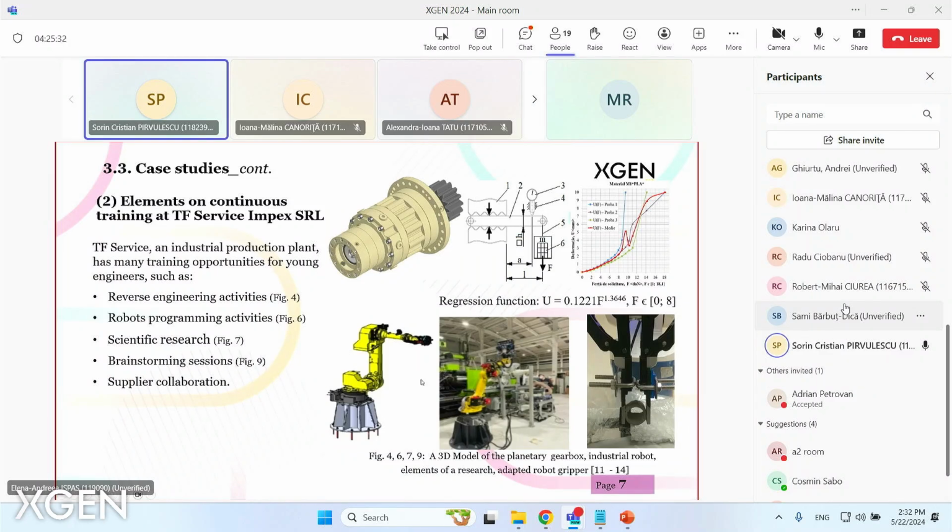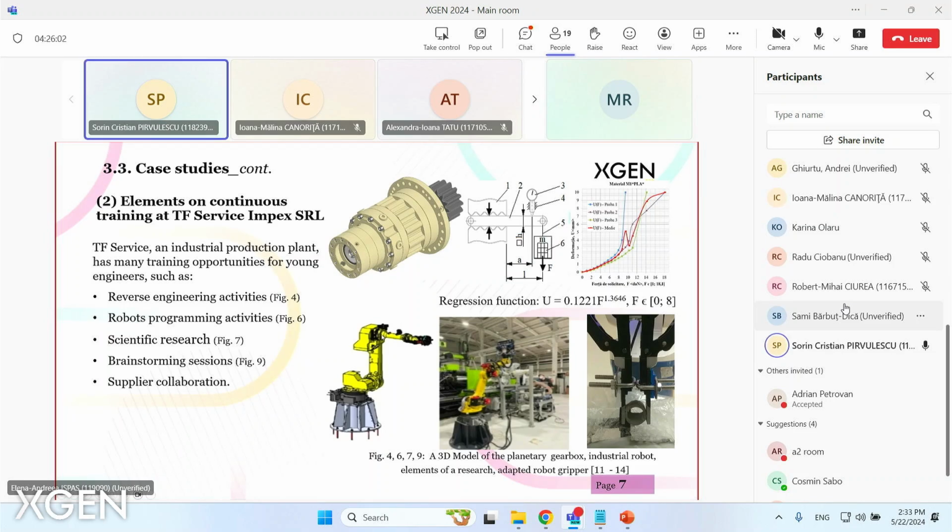The company is also open to creating experiments, with the participation of young employees in teams with students and professors for carrying out scientific research. An example is the research on the resistance to stress of a gripper made through 3D printing from different materials. We can see in the top right corner the testing diagram of one of its components and the graphical representation of the experimental results.